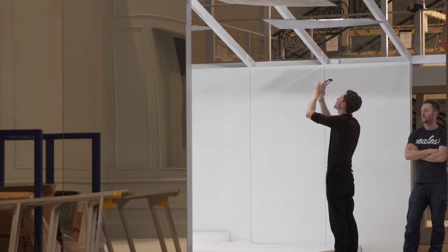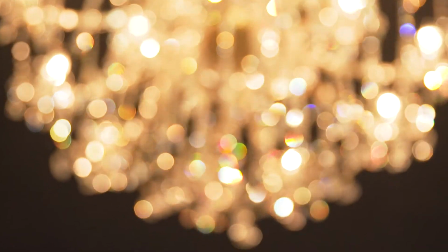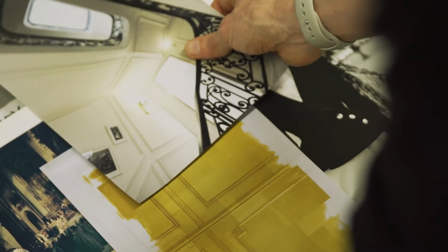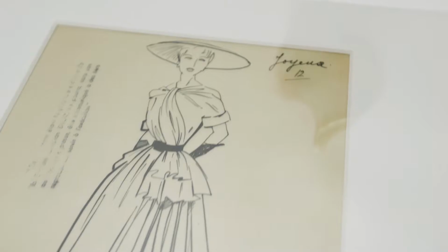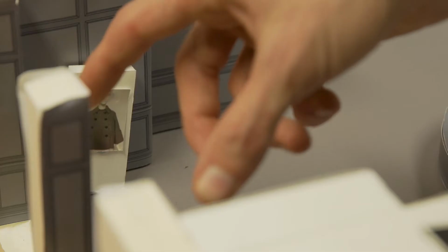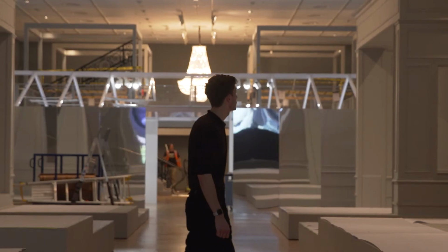One of the big inspirations for our exhibition is the headquarters of Dior, which is a mini palace really that Dior himself moved into. In the heart of this building is this grand staircase. Many of the original couture presentations took place in the lobbies, and so models would go up and down the stairs, and they still do that to this day. That was actually where we got to present the first concept for Dior. So going in there, it reinforced that this was what the foundation of the show's design should be.